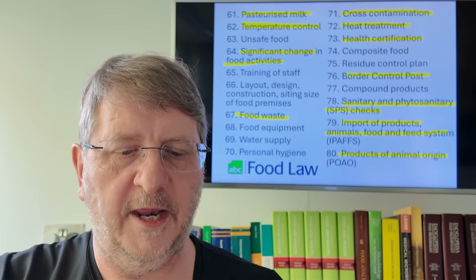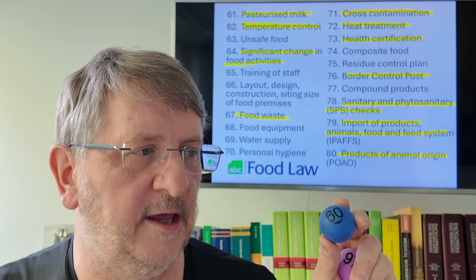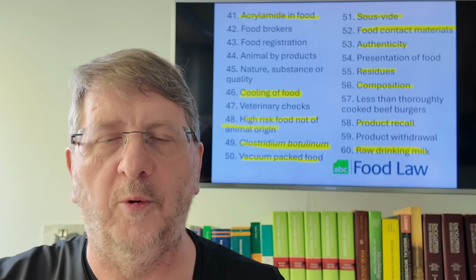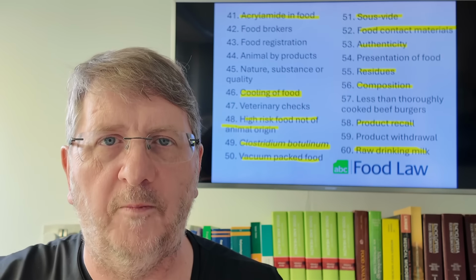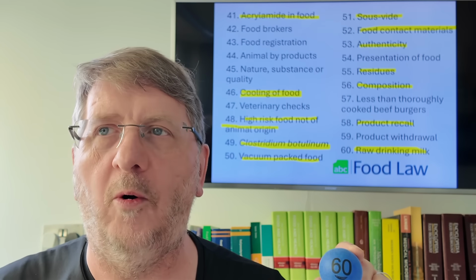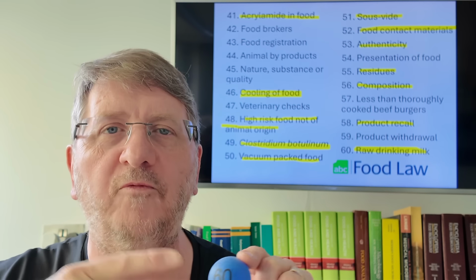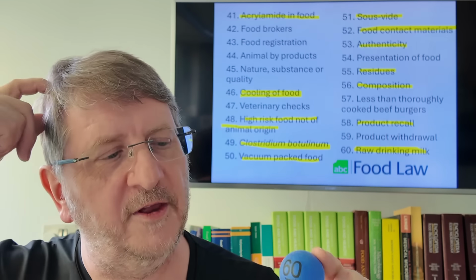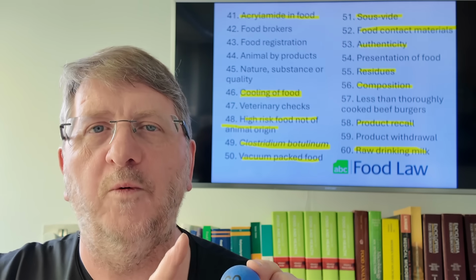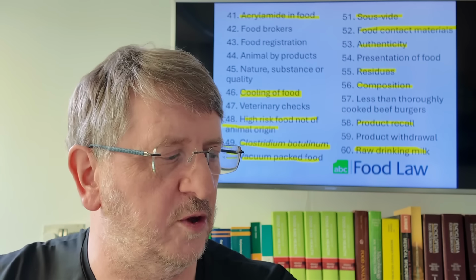The next one is number 60. So 60 is raw drinking milk. Prohibited in Scotland, but in England, Wales, Northern Ireland, it is permissible to place raw drinking milk on the market, but typically it's on farm or farm gate or through vending machines or through farmers markets, direct sale. You can't buy raw drinking milk in the local supermarket. So there are obviously lots of potential food poisoning implications about the management of raw drinking milk, so it's a food hygiene issue.